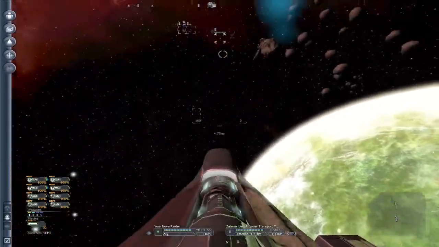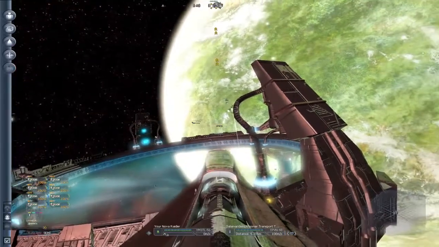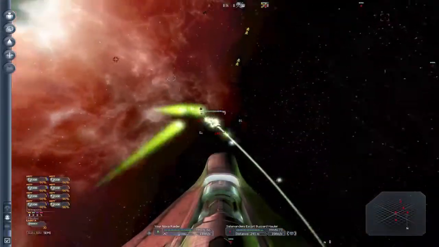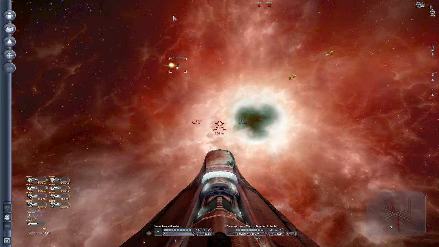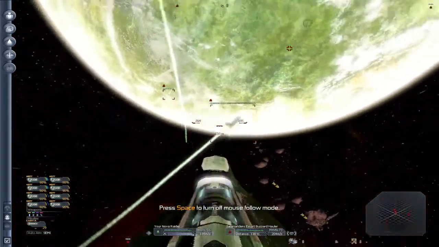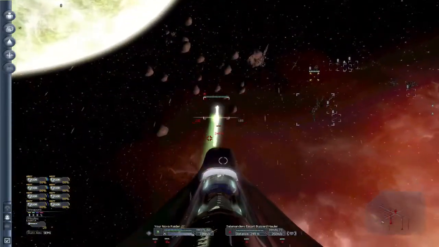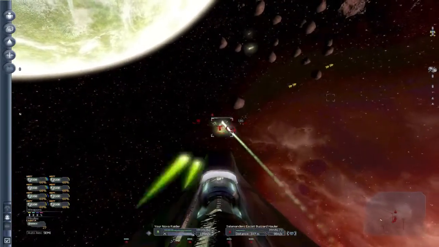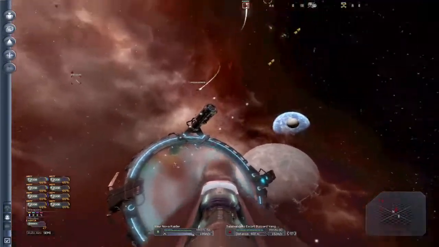Come on, where's your pals? You're already 4 kilometers away. Oh fuck, they're all coming through at the same time. Fuck, they're tough, little buggers. Shit.